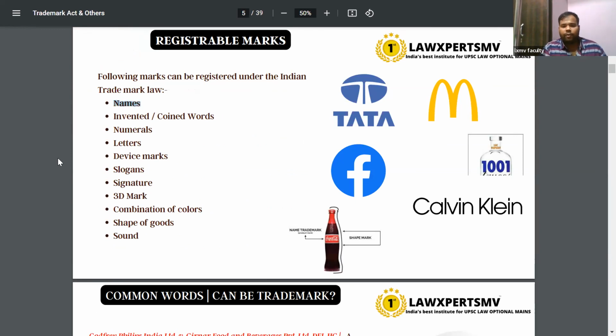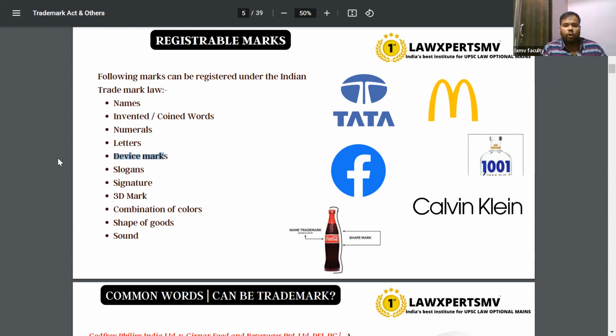Say, for example, a name. So we have the logo of Tata. This Tata is a particular person, we all know that. So you can create a particular word and that word can be trademarked. Once again, any numerals can be trademarked. So this liquor example, you can take it. And a list of numerals, you can get a trademark for that also. Letters. If you take this F with respect to this design, F is a particular single letter, right? So even this can be a trademark, and that is a trademark logo. We have device mark. Device mark is nothing but the same thing. It is for a particular letter or for a particular logo, with artistic expression being applied to that thing, and it is known as device mark.